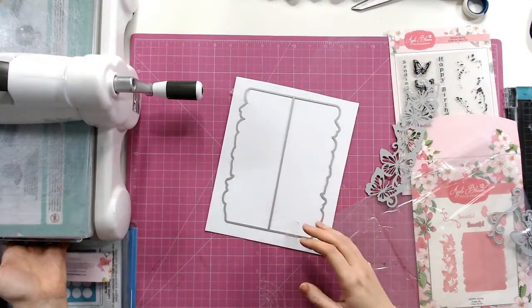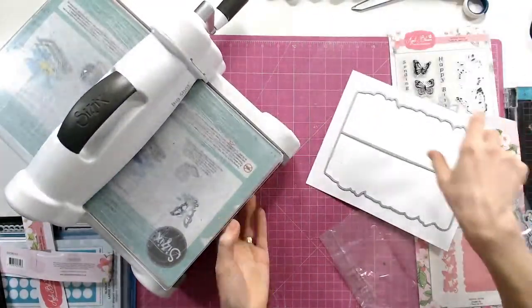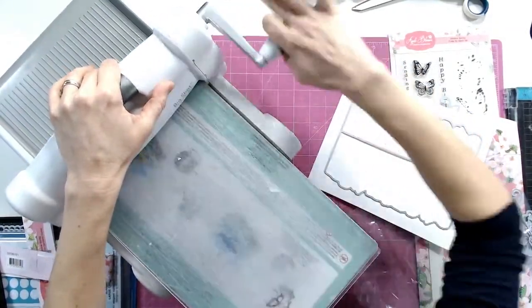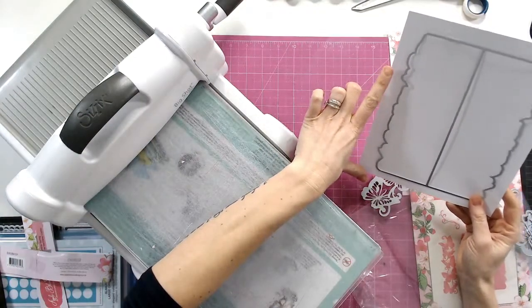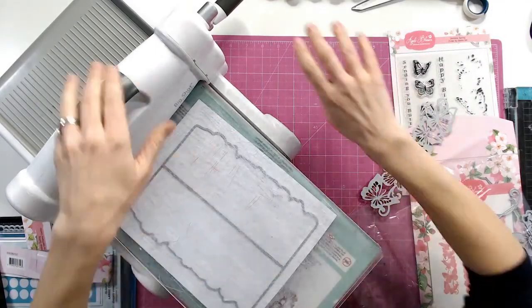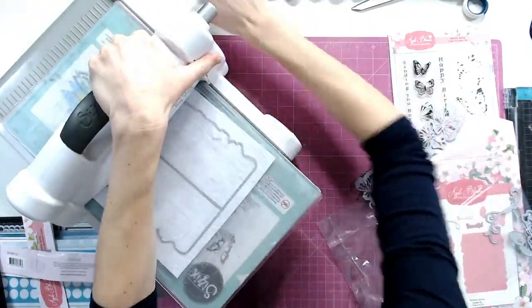Now I am using my larger die cutting machine. Let me just bring this in. I love my Big Shot Plus because it's got an A4 platform, so I'm going to be able to cut all of my dies on that. Looking at this, I think you will need an A4 platform for this. I don't believe it will quite fit through the smaller ones, which are usually around about your 6 inches wide, aren't they? So I would definitely go for these if you've got your larger platforms.